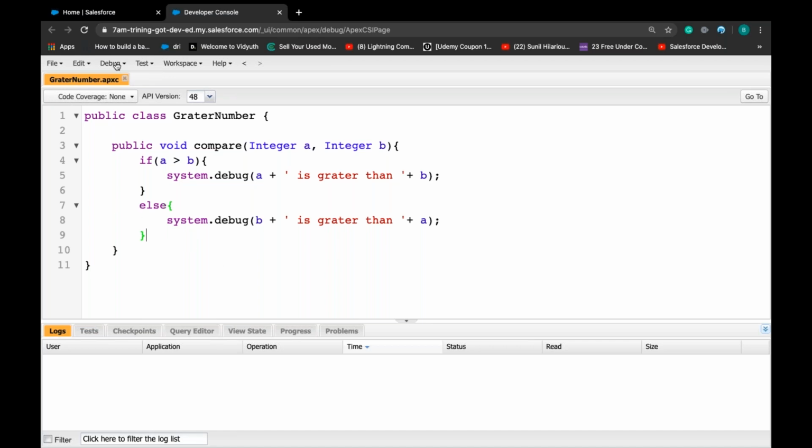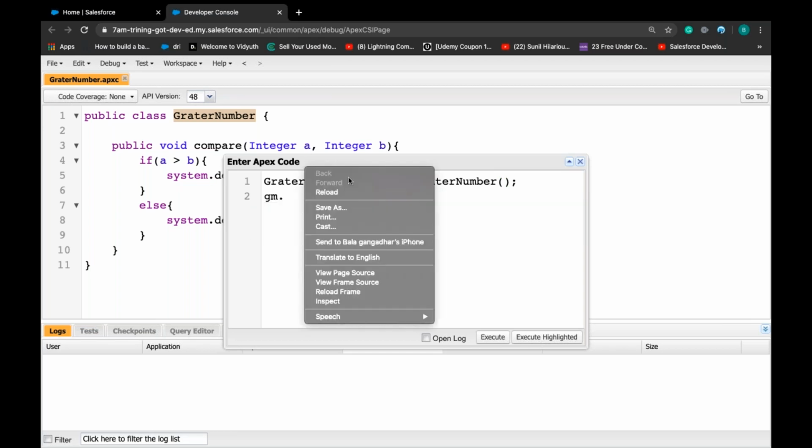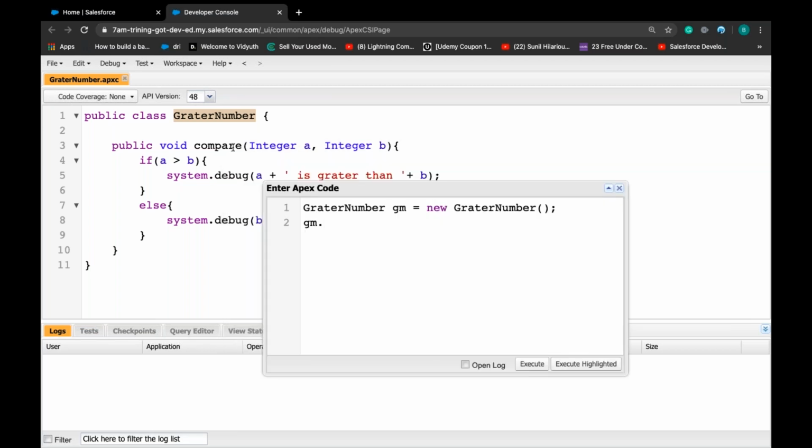So let's execute this code. How to execute this? If you remember, first we need to create an instance of this class, then execute this method, compare, and we should provide two inputs.